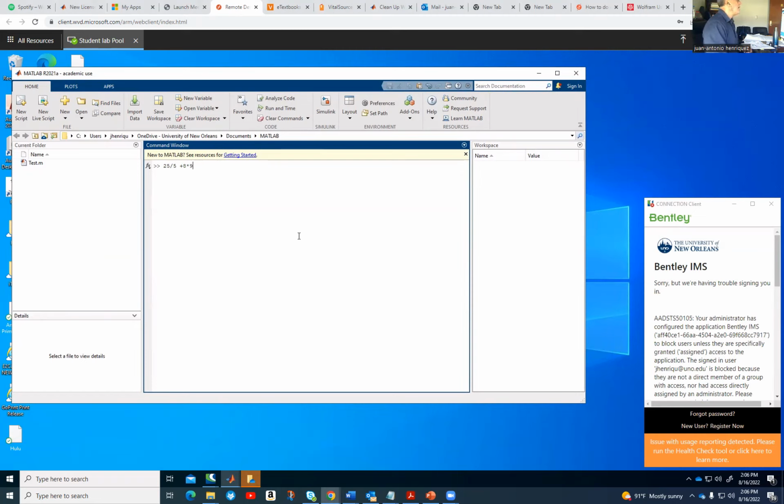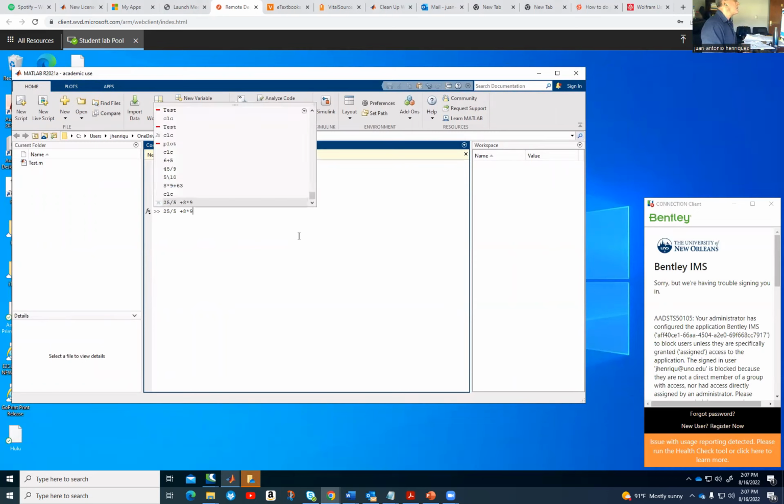And I look at the result, but then I say, well, that's not what I wanted. I really wanted to do 25 divided into 2. Well, at this point, I don't have to redo everything. If you click on the up arrow, you can see all of the things you've done previously in that session.